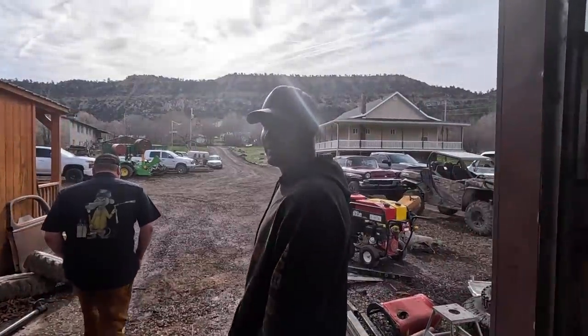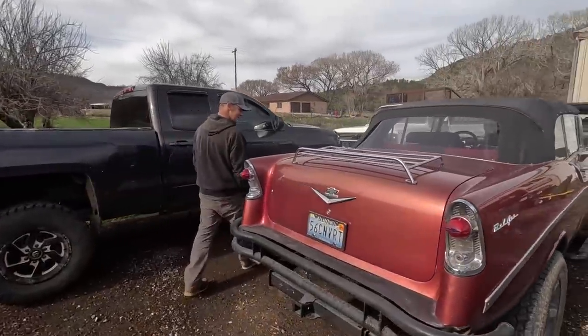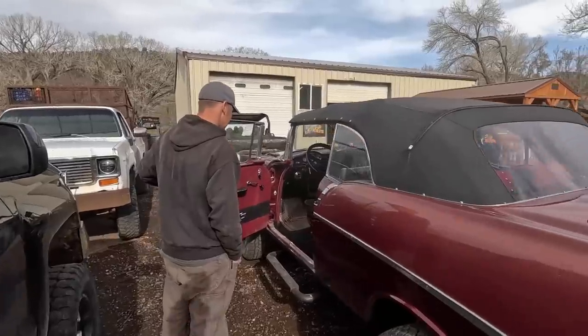Is that '56 out there? Let's go look at this. It's not just a normal '56. It's a four-wheel drive one. Is it a 6 or a 5? Anyone know? The guy that built it probably knows.